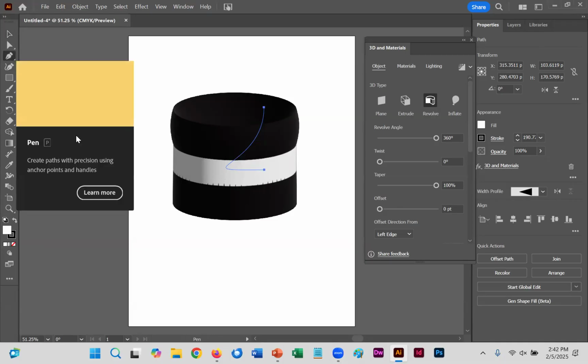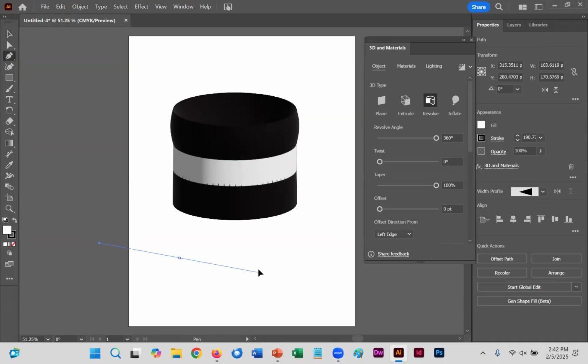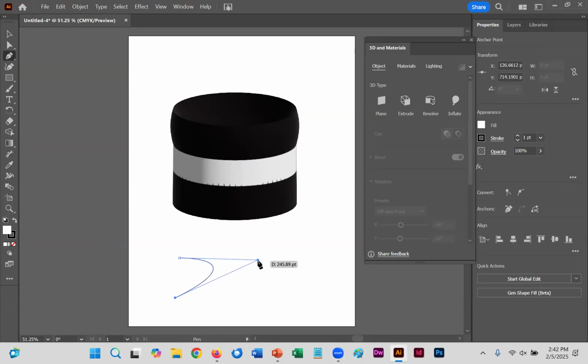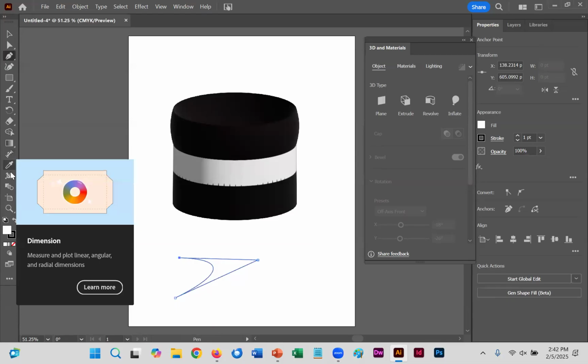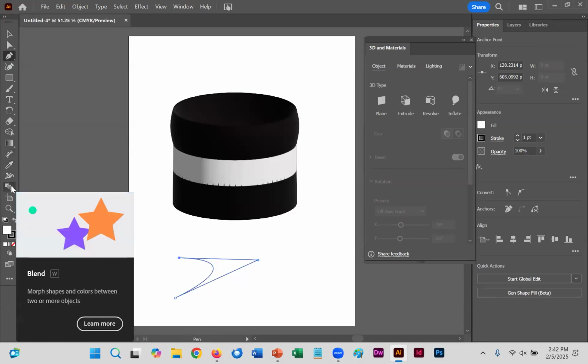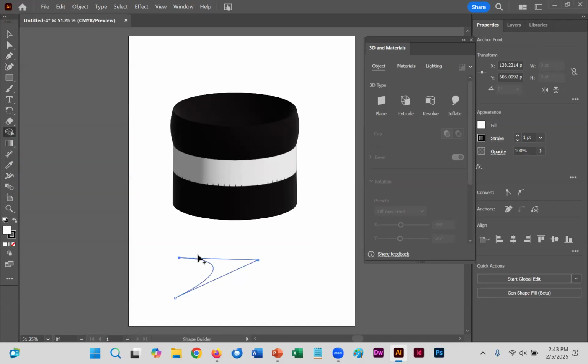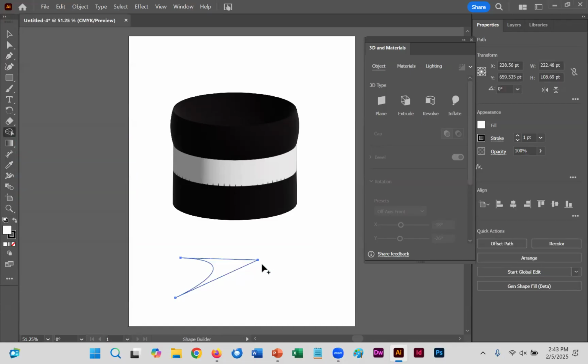And we could continue to do this. Pen tool, randomly utilize it to create a shape. Go and select our shape builder tool.